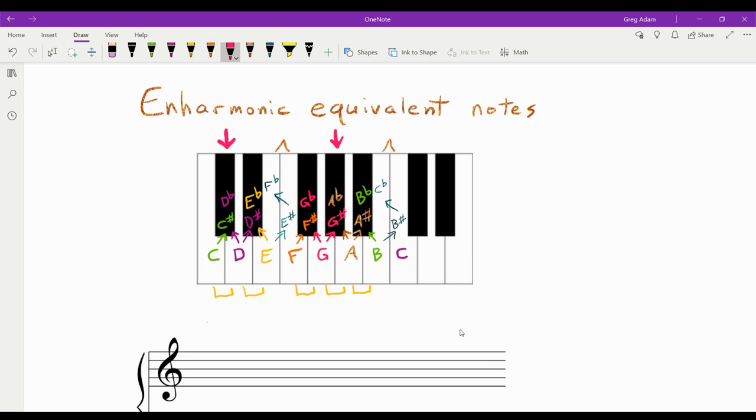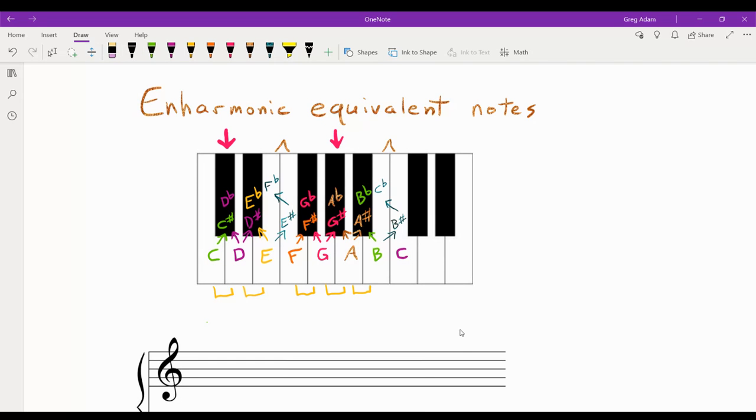If you watched the first two Enharmonic videos, you learned how notes can have two different names, and we call those enharmonic equivalent notes. Yes, all the notes, even E sharp and F natural, or C flat and B natural. So what we'll do in this video is see what they look like when they're actually on the musical staff.